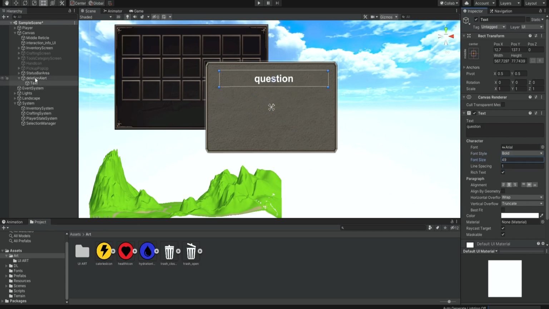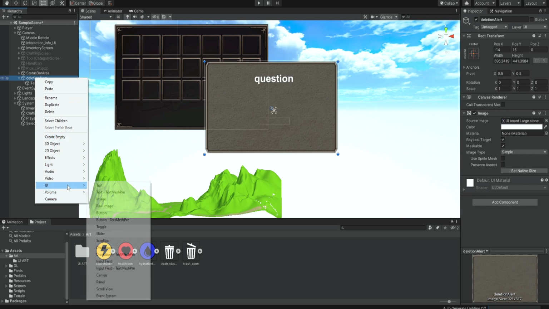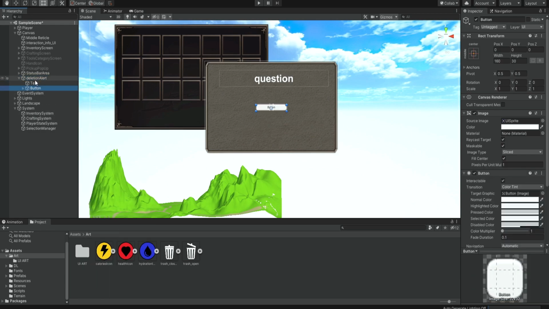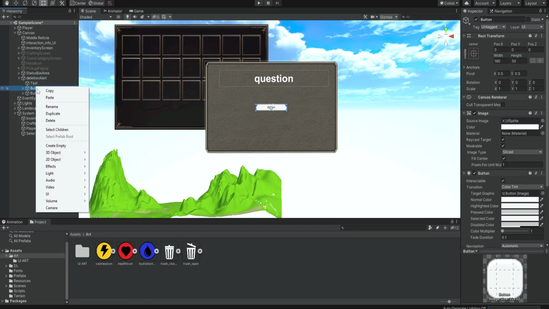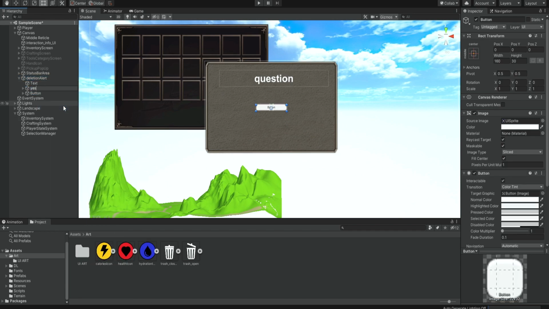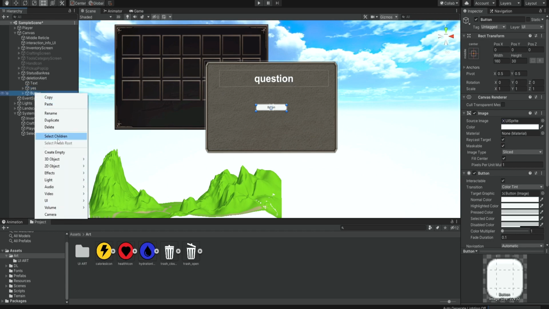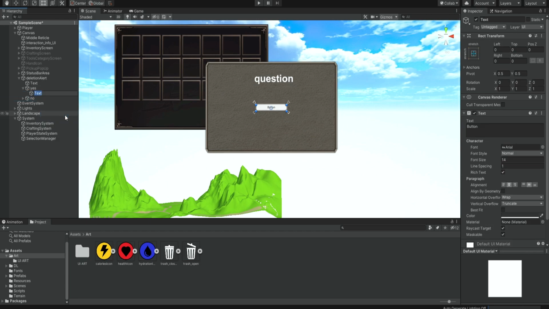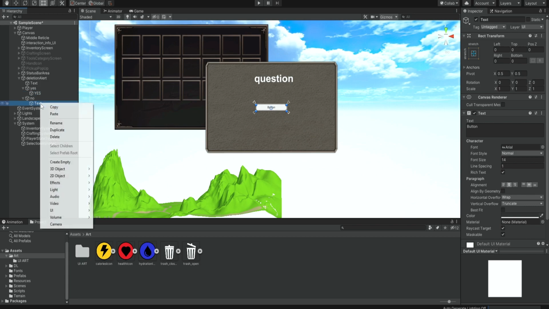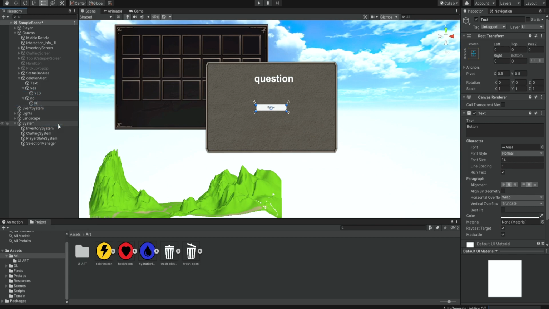And then we're going to create two more buttons over here, UI button, UI button. The first one we're going to name yes. And the second one we're going to name no. And then inside, we're going to change the text to yes. No.